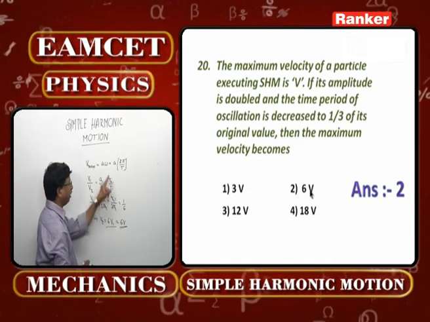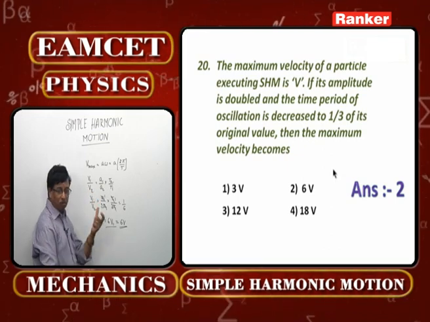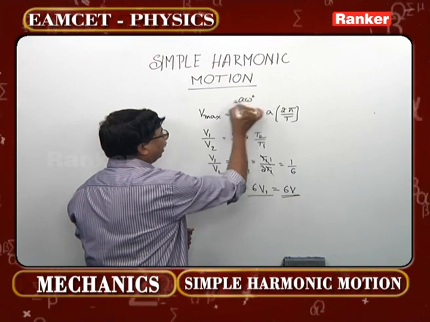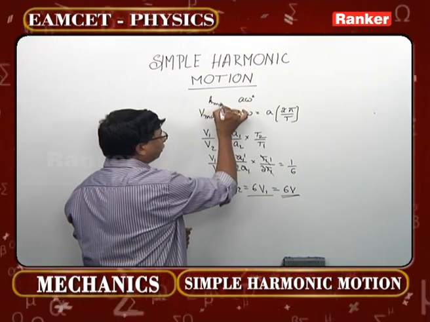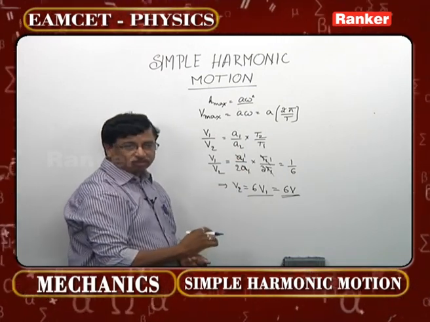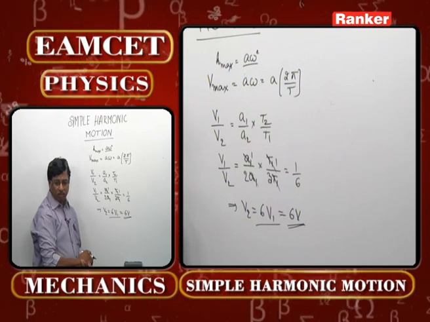So this is the formula. Suppose if they ask you by any chance, what about maximum acceleration? Then of course we people is to write A omega square, that is maximum acceleration for this particular particle, whichever is in SHM, that is the concept. Now look at the next number please, that is question number 21.